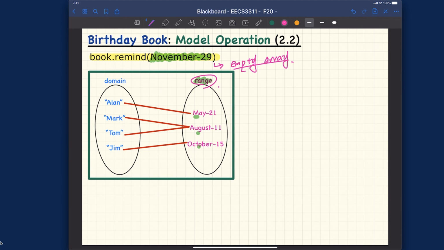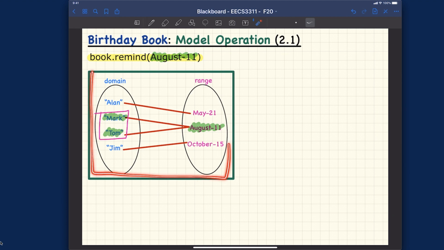Okay, so now let's go back to this more normal scenario and think about how we can do it. You may want to pause the video and think about what relational or functional operation this will correspond to. Think about this as the model over here, and I only want to return whatever domain values will actually map to the input month or input birthday over here. That's what I want to get. So what should be the corresponding operation over here?